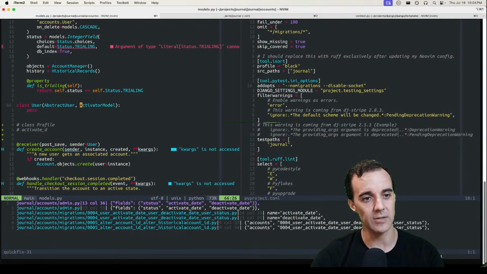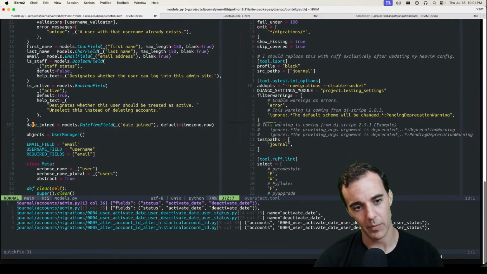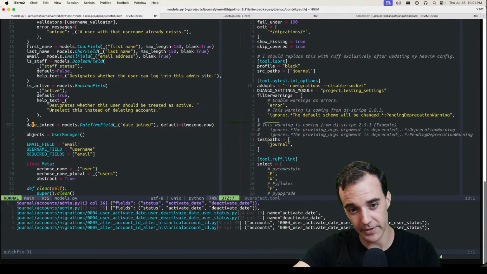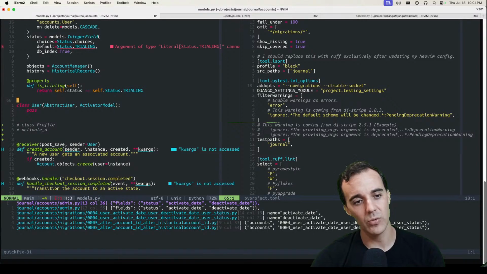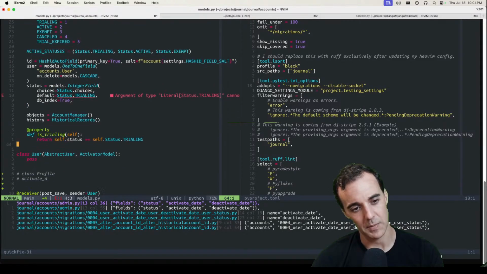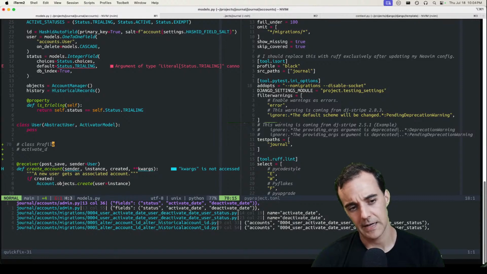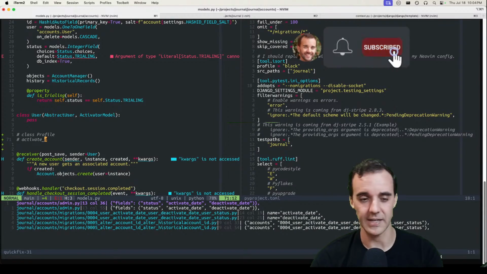So let's go back to the user model and check that out. And you'll see on here, we have this line, date joined. Those are going to be very close to each other, probably off by some amount of milliseconds, because they are literally multiple calls to datetime timezone. They don't know about each other, but they'll be comparable. So we have two of those fields here. So we don't actually have an activate date on the account, which I was maybe worried about. And I don't even think I'd want to call it activate date. I was just surprised to see activate of any kind show up here.